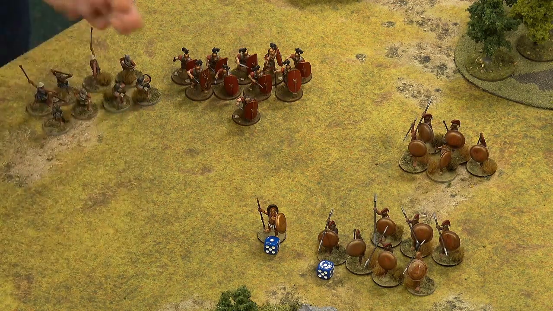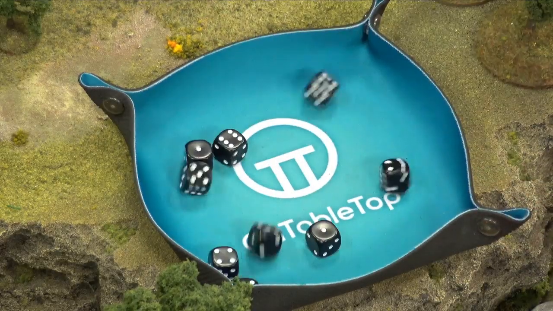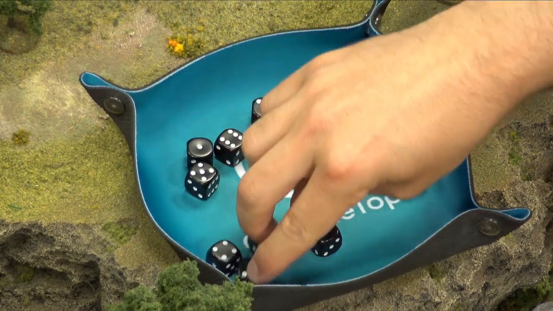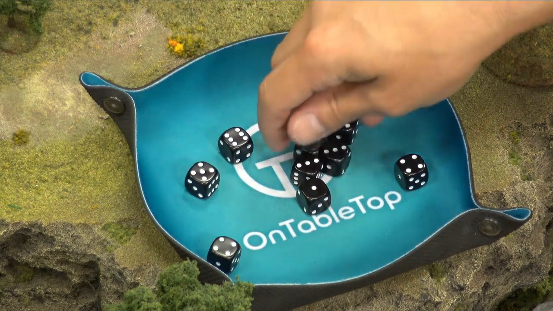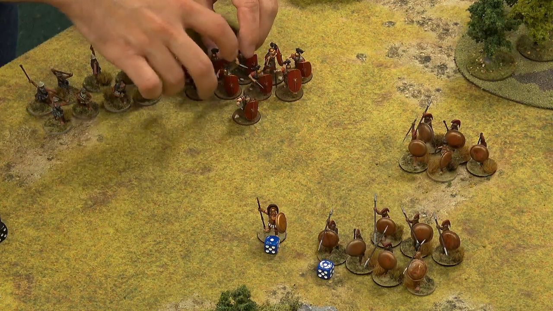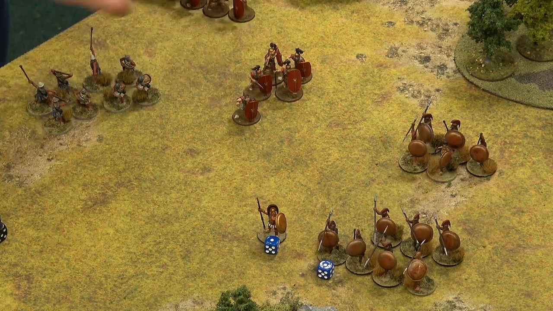I could do with some good dice rolls here. Yep. I don't really want to lose. No, you don't want to lose a load like me. No, but I do. Oh, I do. Ouch. In fact, it's worse than half. Yeah. Five go away. So we'll take these five. And your hero. And my hero.